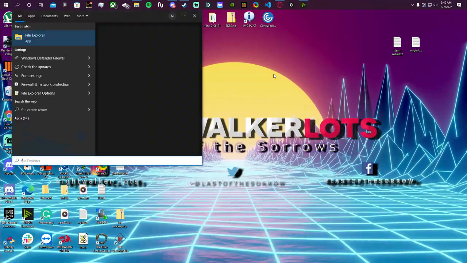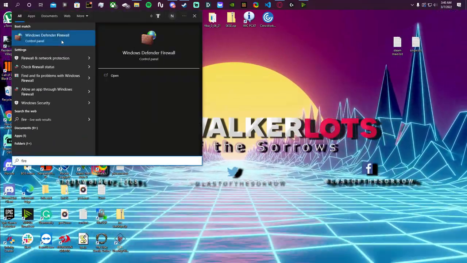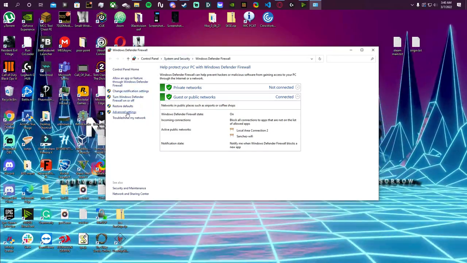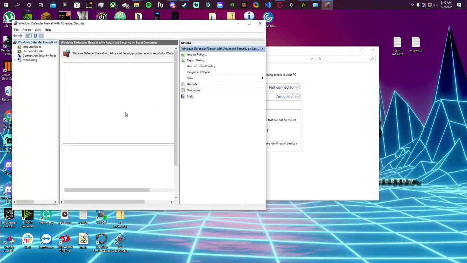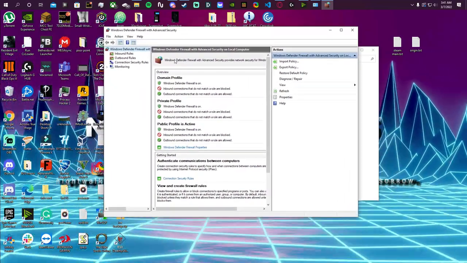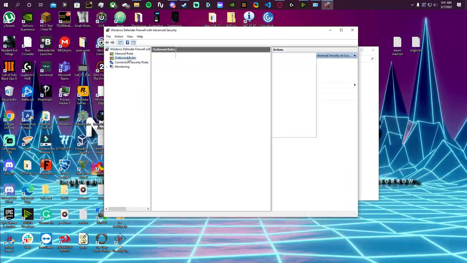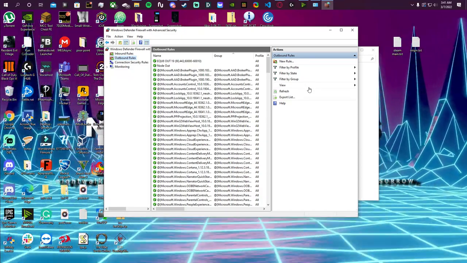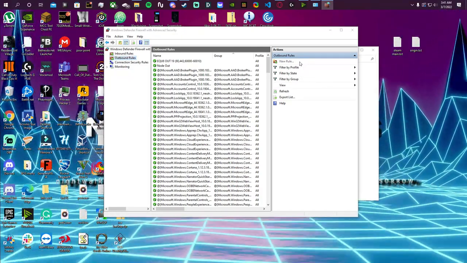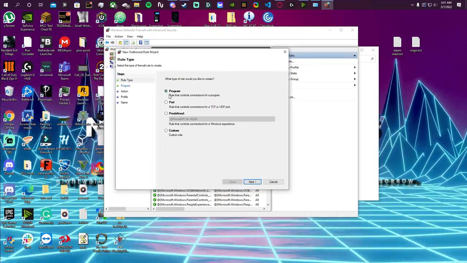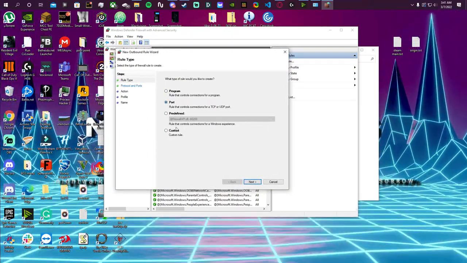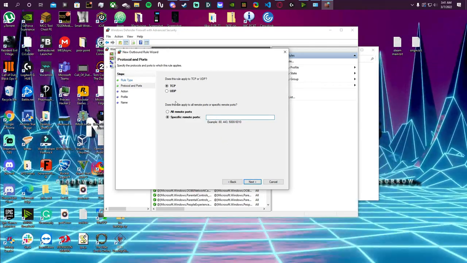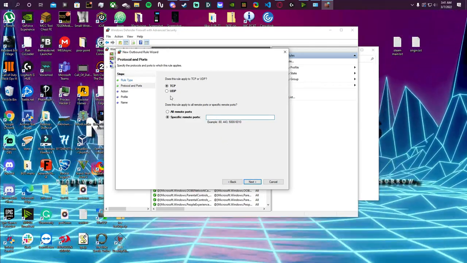So, essentially, what we're going to be doing right now is blocking a very specific port. I'll have the port number in the description below for you. You want to open up Windows Defender Firewall, go to Advanced Settings, and do an outbound rule. So, we're going to click on New Rule. And we want to obviously click on Port since we're blocking one. So you can copy the one from the description and paste it in here.